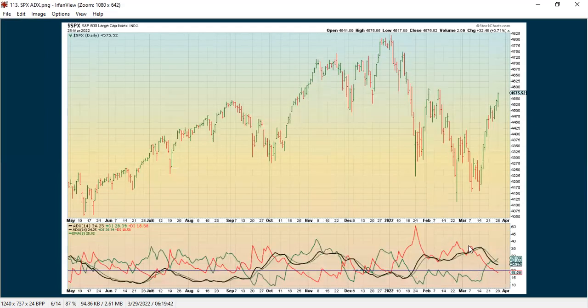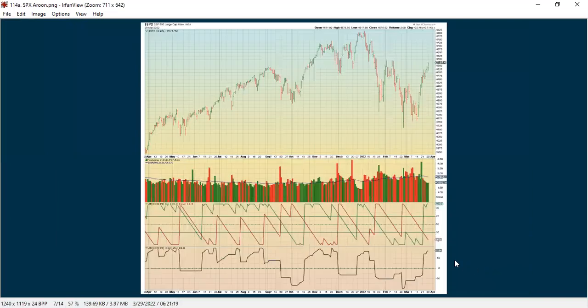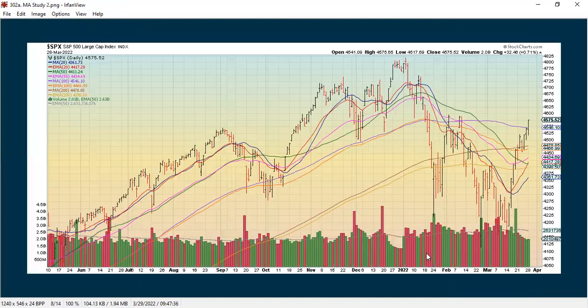Looking at the trend, we are showing where the trend is positive because the green line is above the red line and the ADX is falling, but with these lines getting a little further apart, it's starting to turn up ever so slightly. We'll have to see if we get any follow through to that. The Aroon is also looking positive. It shows that buyers are really in control right now. Sellers are decreasing. So our oscillator overall is above zero and improving.